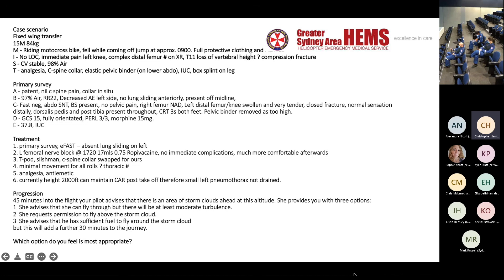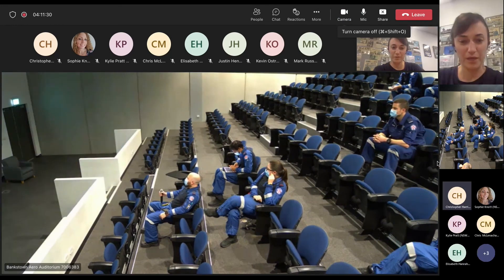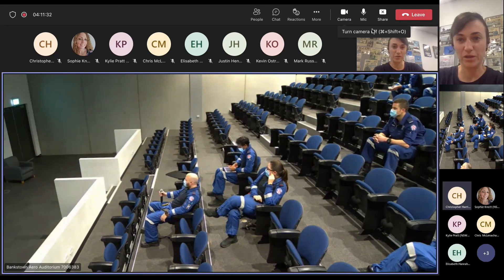He'd truly had a trial of life by that point, so I was confident he didn't have any significant haemorrhage. But he still had a leg that was obviously incredibly uncomfortable, with x-rays showing a distal femur and proximal tibia complex fracture. He was cardiovascularly and respiratory stable, but he didn't have any lung sliding anteriorly on the left, so I was concerned he had a small pneumothorax on that side. His abdomen was completely soft and non-tender. What would people be thinking about in terms of managing that pneumothorax?